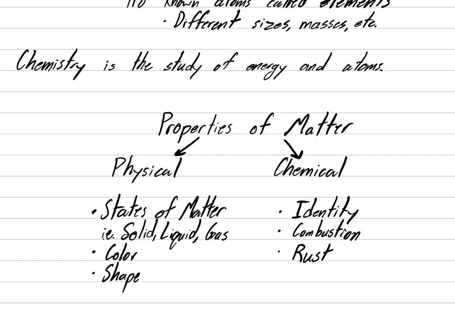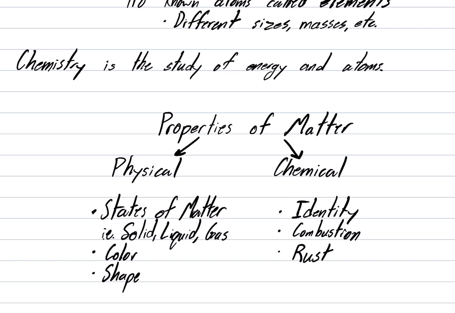A physical property is simply something about the physical nature of the matter. This could be the shape, the color, the size, and so forth. Most commonly in chemistry, the big one that you will encounter is the phase of matter, or sometimes called state of matter. And the three main phases of matter you will encounter are solids, liquids, and gases. We will discuss each of these phases throughout the series in greater detail.